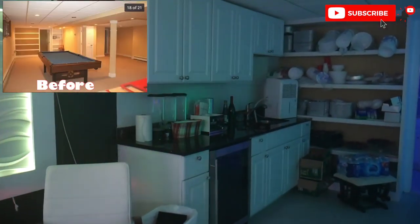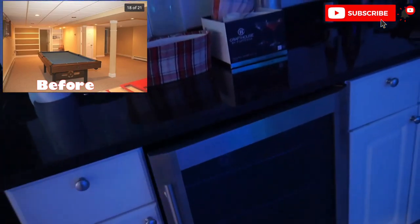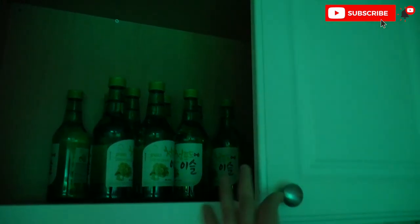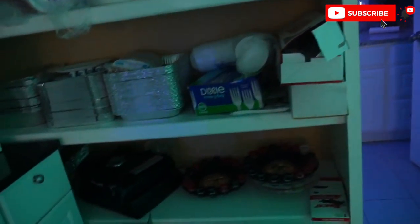Over here there's really not much other than the mini fridge down here — this is where you grab all your drinks. And in here it's just more storage — LED lights, shot glasses, light bulbs, paper towels, wine glasses, shot glasses, the nozzle for the liquor bottle, more shot glasses. Up here we got more soju — plenty. We're never in shortage of drinks: beer, liquor, soju, red wine, the whole nine yards. Same thing with supplies — aluminum trays, bowls, plates, drinking games, propane.